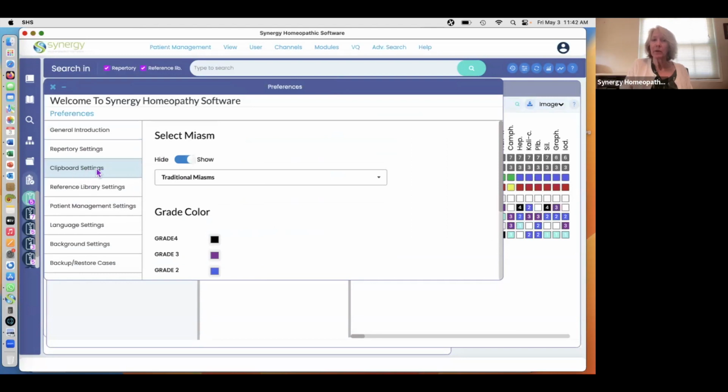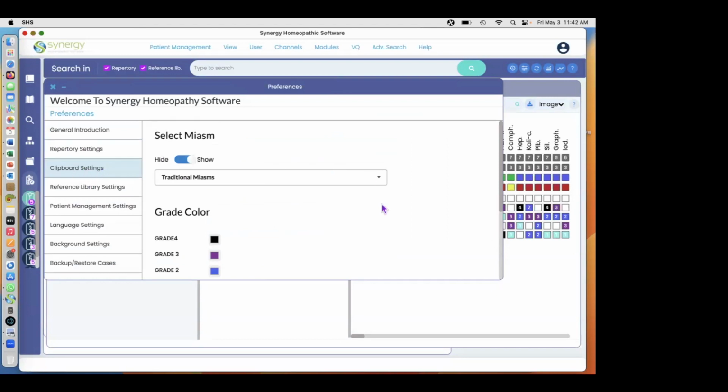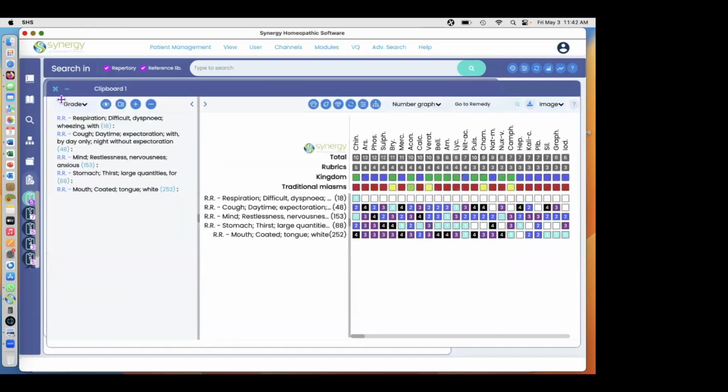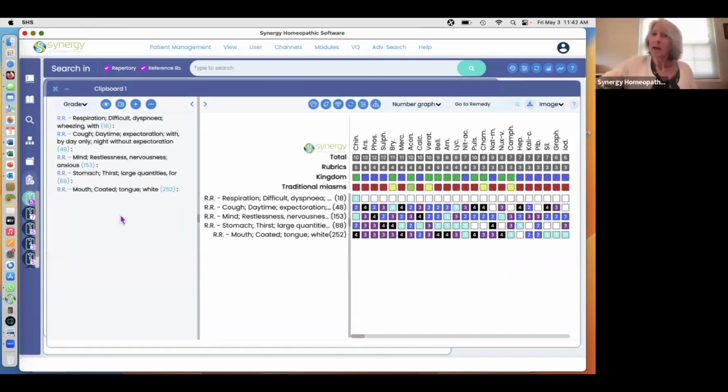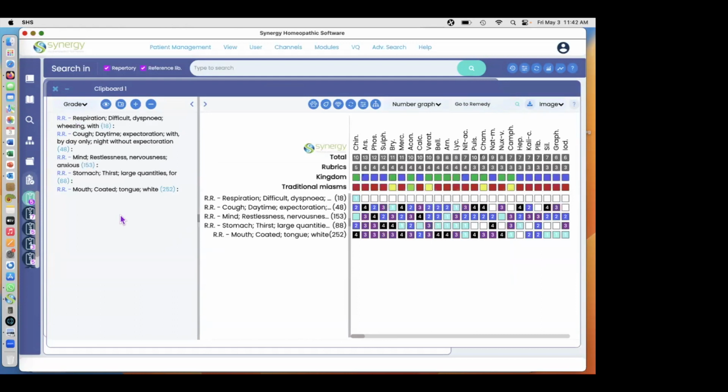Yeah, that's under clipboard settings. I don't know that we have enough time to demonstrate sensation analysis. So Riek and Lucy, I'm going to suggest maybe we keep that for the next training. Yeah, because you'll be doing it too, Rupali, and you probably have more to say about it than I do. Yeah.